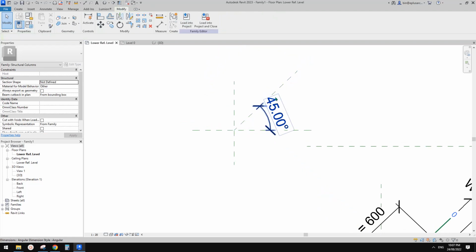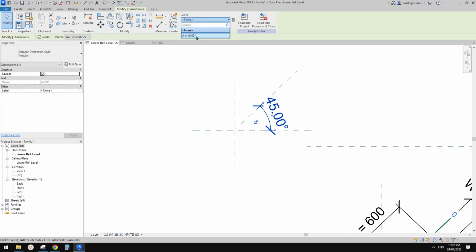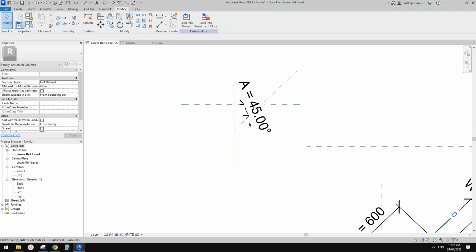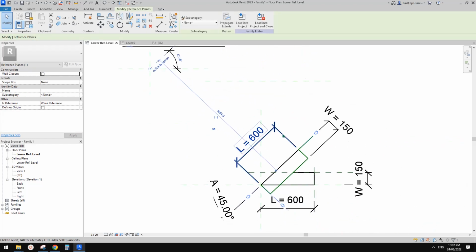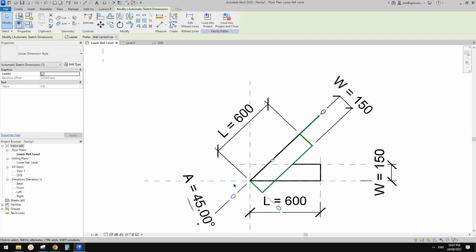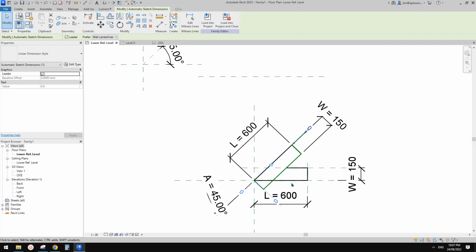Which means when you change this angle, you can't really decide. Sometimes it just won't work. So that's why I always use reference lines when you need to do rotation.